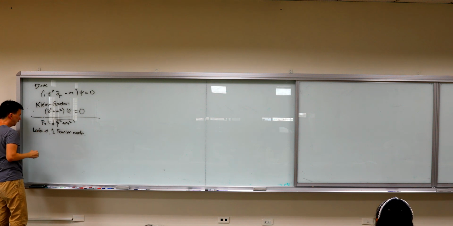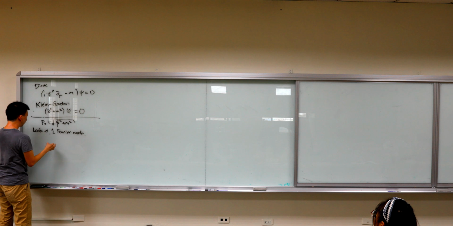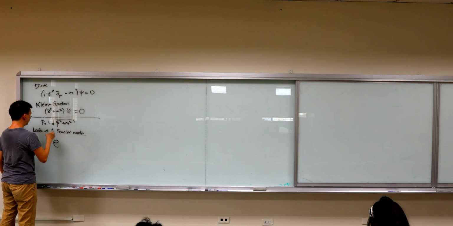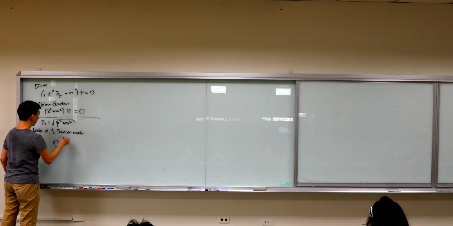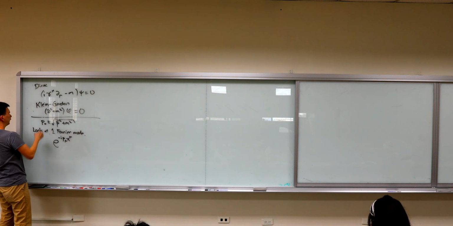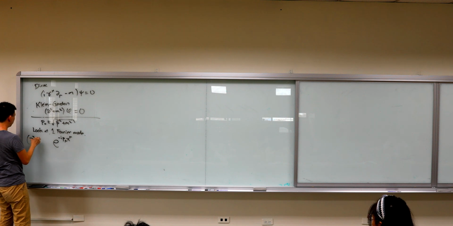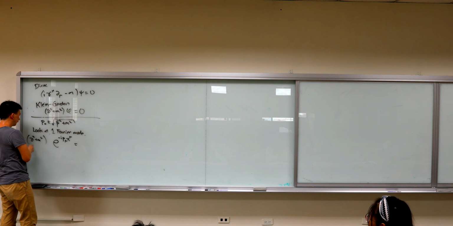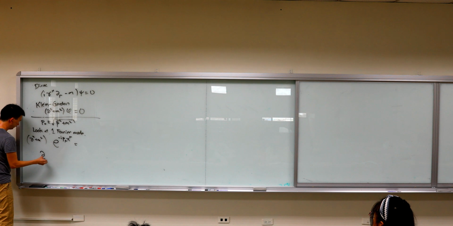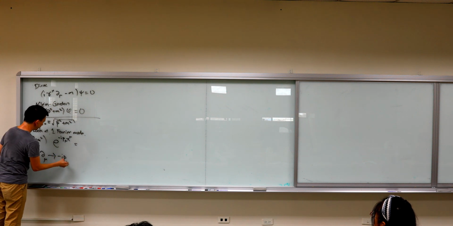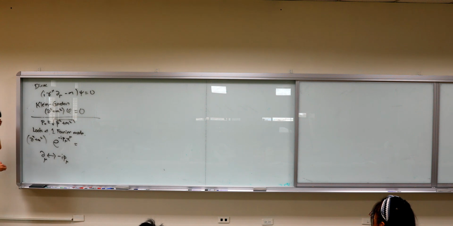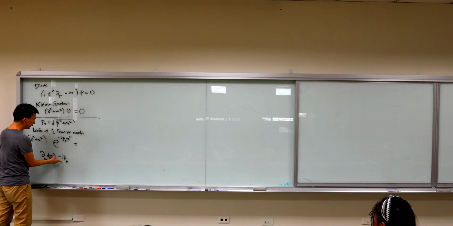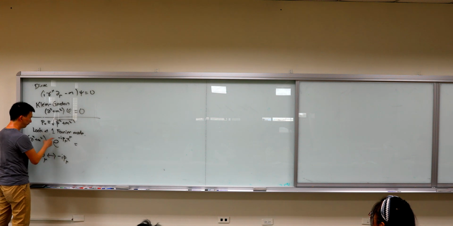This is P naught, and then if you look at one Fourier mode, you will discover that, let me put it as e to the I P mu x mu, and if you apply the Klein-Gordon wave operator on this plane wave, you discover the following, right? That each derivative is essentially minus I P mu. There is correspondence between them in the sense that if you add a derivative on the plane wave, you get this. And if you're in Fourier space, every time you see this, you can think of it as the derivative acting on the plane wave.